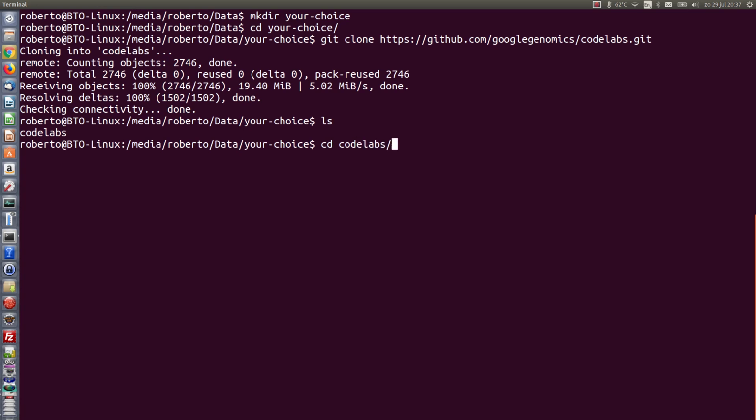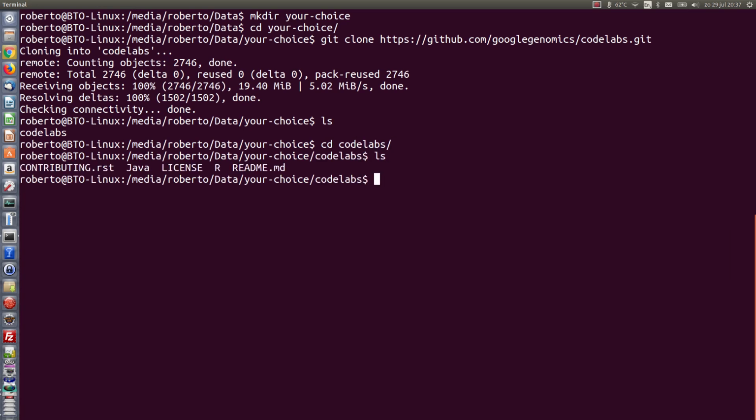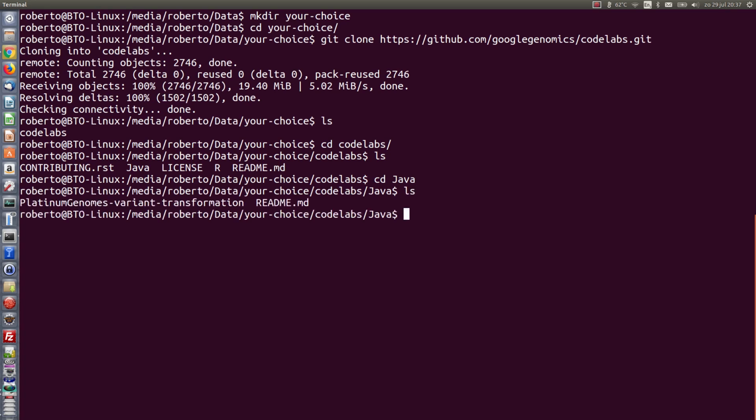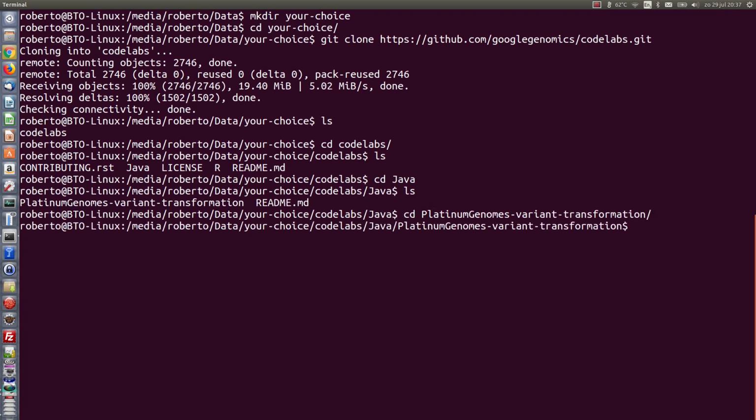Then we move inside the root folder of the project, and then to the Java folder. And then into the project itself.